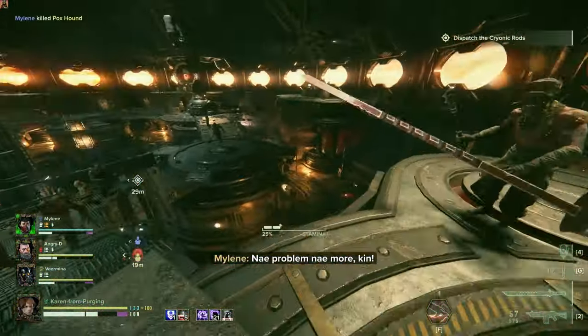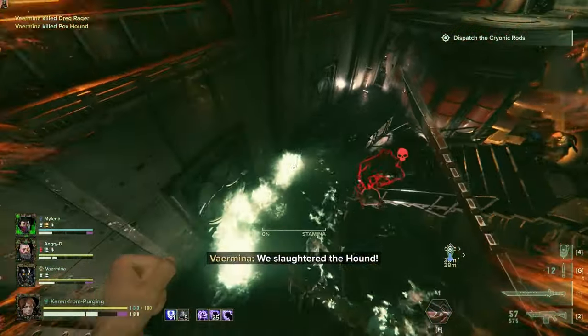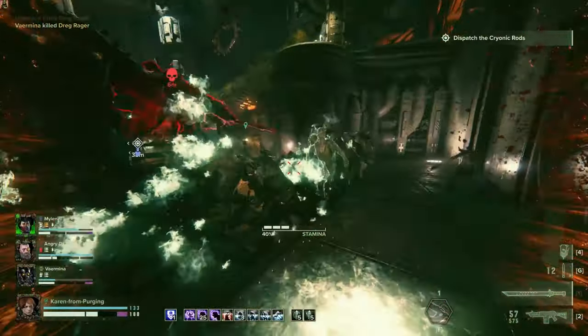When you're at the top, tag the following staircase, then go down. I'll usually just rush the objective here, even if I have to do it solo. My teammates seem to be struggling a little bit here, however, and I'm trying to be nice.